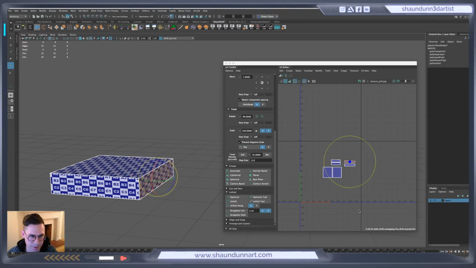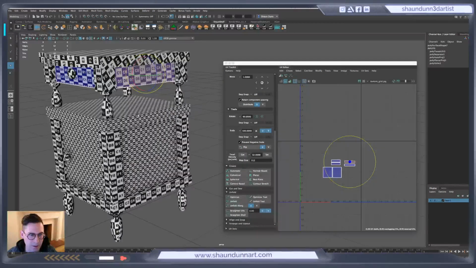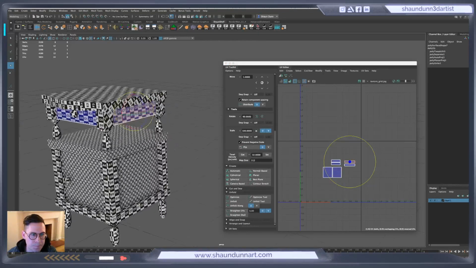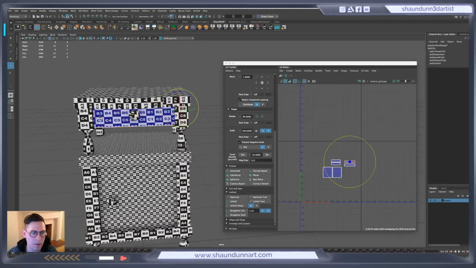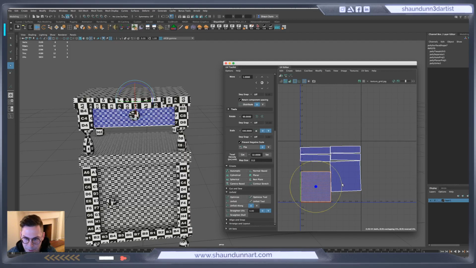Let me go back to this real quick here and take a look, make sure I'm doing this right to the other orientations. So I got this one going up, this one going that way. So yeah, it looks good. And we're going to unfold and zoom in. Now we can see how messed up it is.